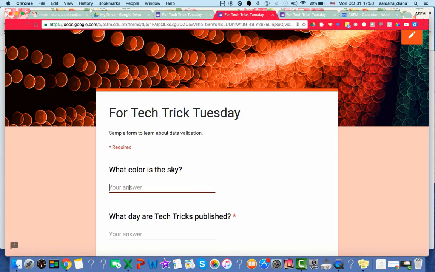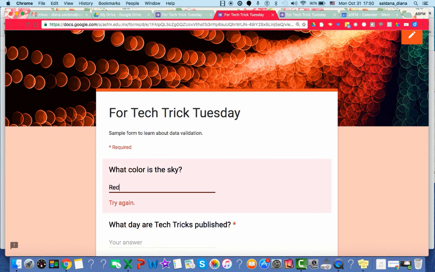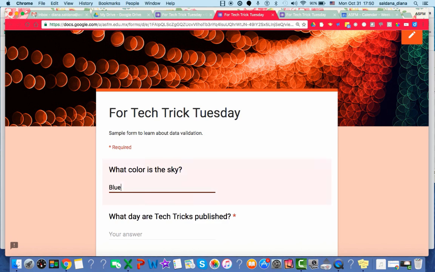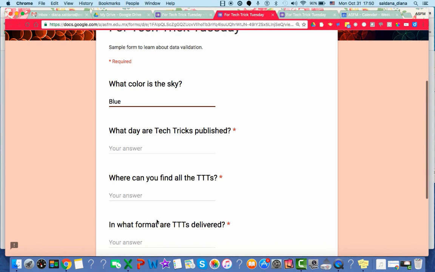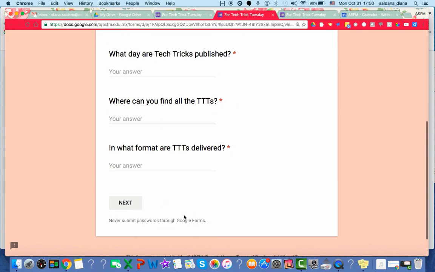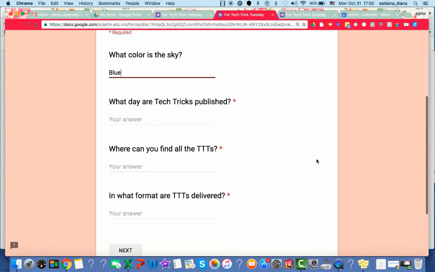So when I start answering this, if it's not correct, I will be asked to try again until I have the correct answer. This is not correct either because remember I typed the B in capital letters. So there, this is the correct answer. I have no mistake message, so that means it's correct, and I can move on to the next question. Once I have them all completed, I will be able to move on to the second page.